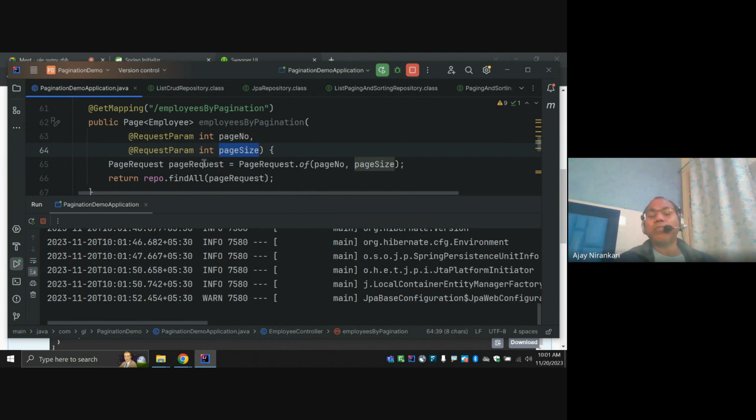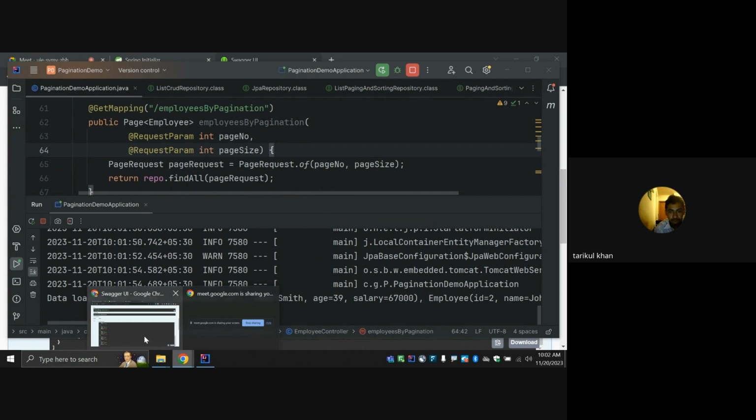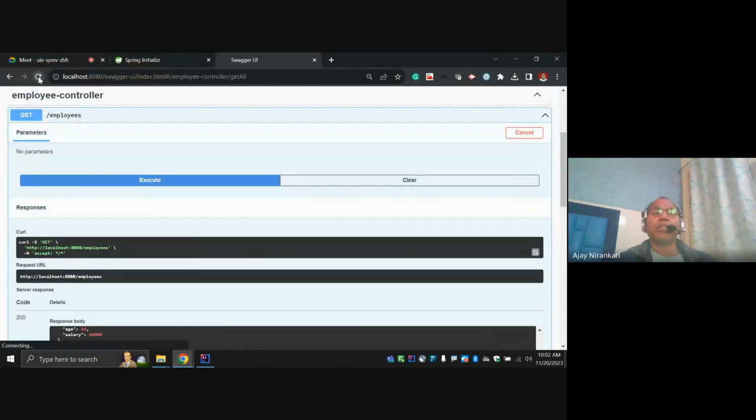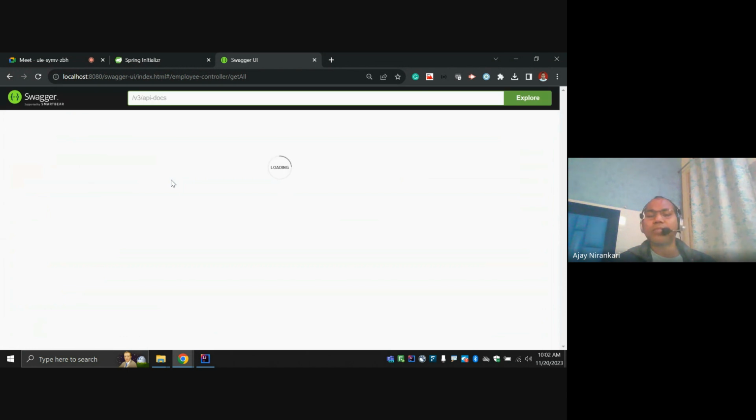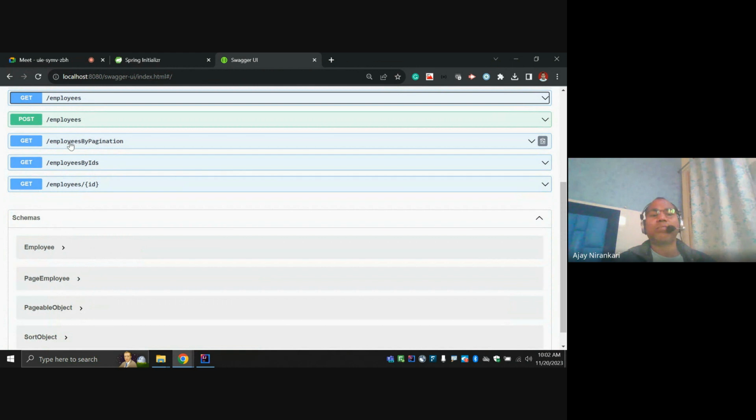This is sometimes very important for us in a real application. In an actual application you cannot just do findAll. Let's refresh, and now we are getting one more endpoint. Here this is pagination.